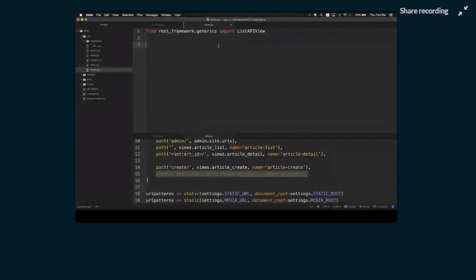It's an API view that helps me render a list. Now, what would I like to create a list of? My articles. So I'm going to call my view ArticleList. It's just a name. And what type of class or what kind of view is this going to be? ListAPIView. So I'll just take this, put it here.